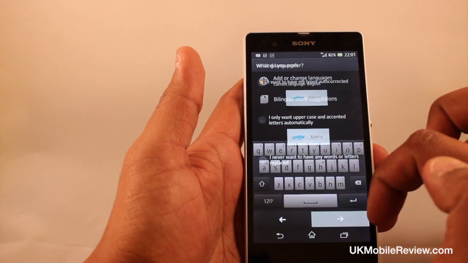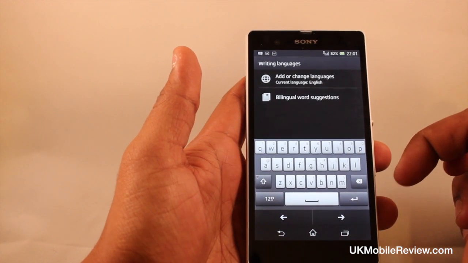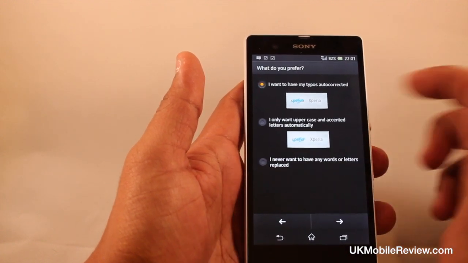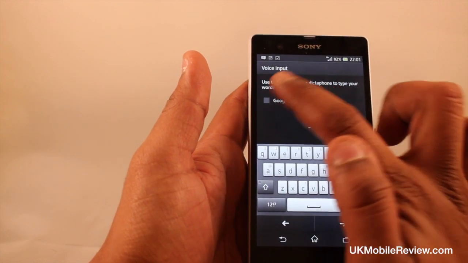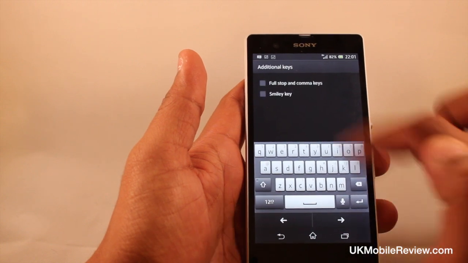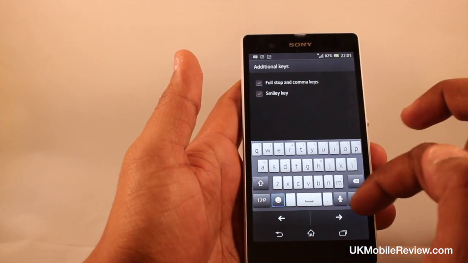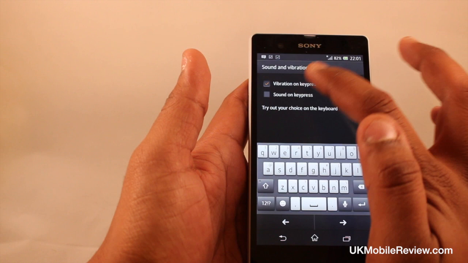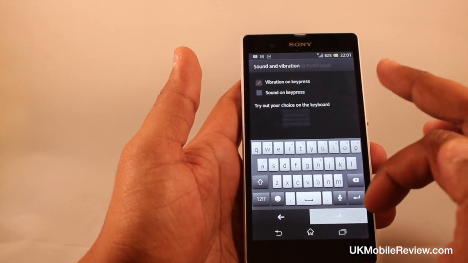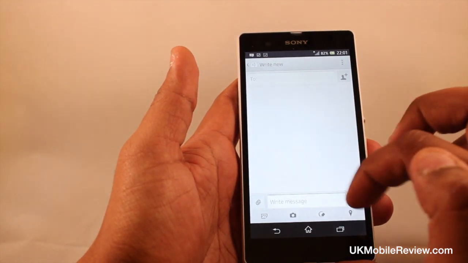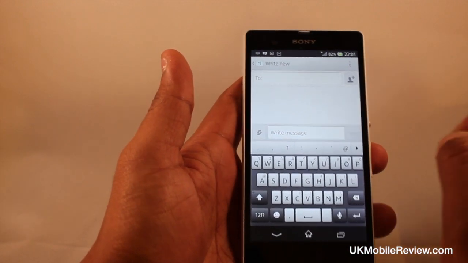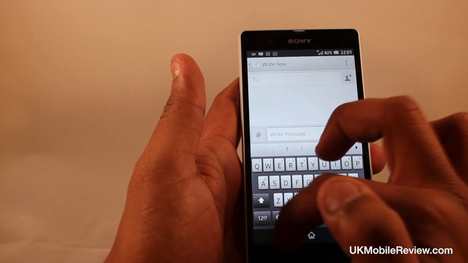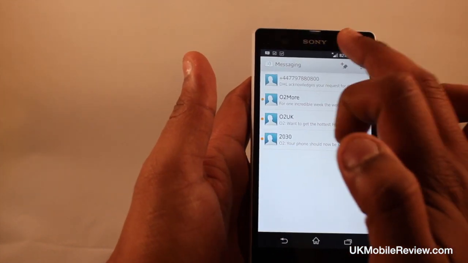You can set up whether it auto corrects. Add the Google Voice key if you want to. Full stop comma key, smiley key. Choose whether it vibrates or presses a sound. And as you can see, all those changes have now changed the way the keyboard looks completely. Sony have made it very easy to customize the handset as you like.